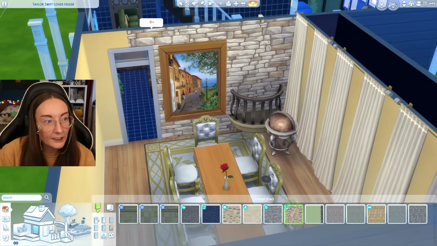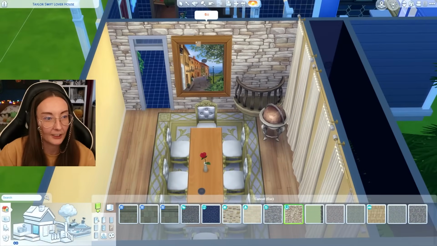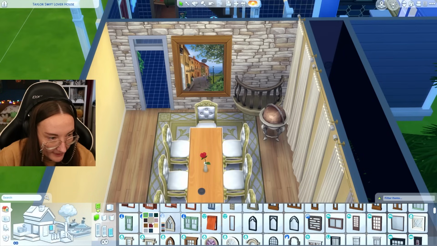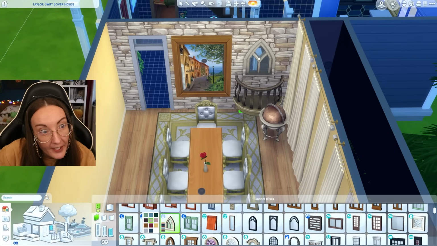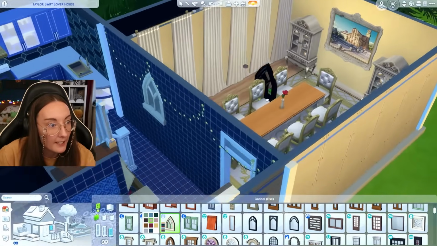that you had? What if I just, for like this one wall, put some stone so it looks like it's actually a little balcony? I get a window that could definitely look like it was in like a castle or something. This is gonna look really weird into the kitchen, but I'm sure Midnights won't mind.